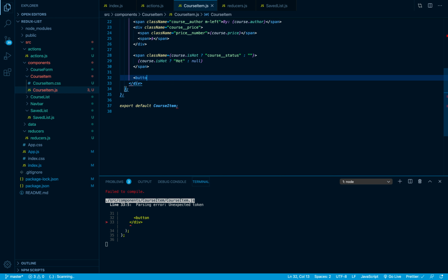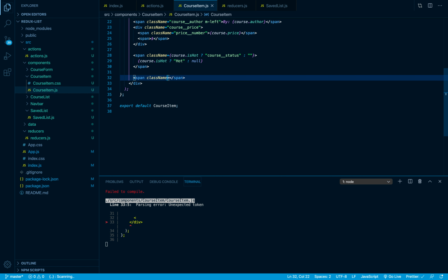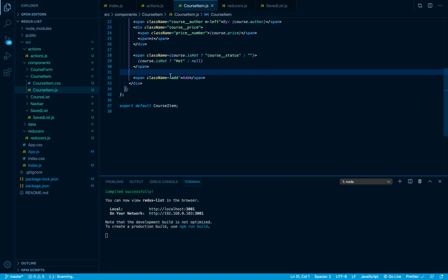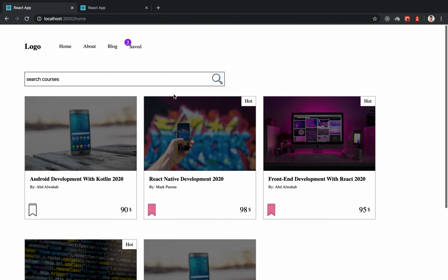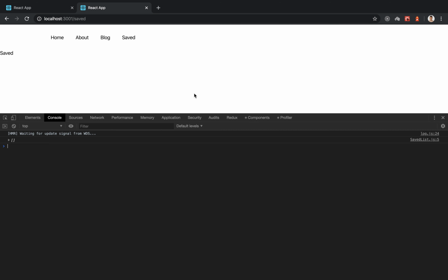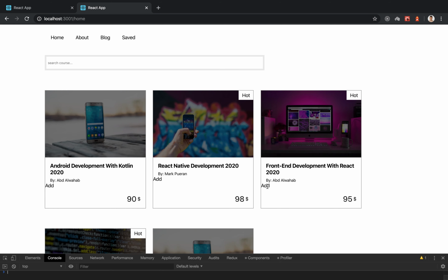Alright, or you know what, instead of a button, because the button will have an on click on all kind of stuff, I'm just gonna add a span. The span will make sense. I'm gonna give it a class of add. Alright, I'm just gonna say add. Like that, and here we should be able to see it right here. Here we can see the add icon or the add span.